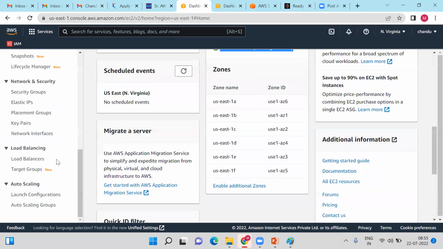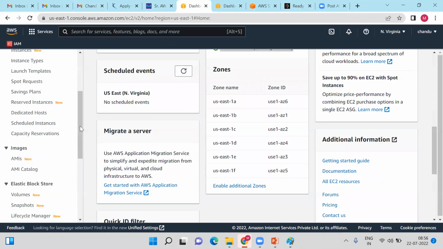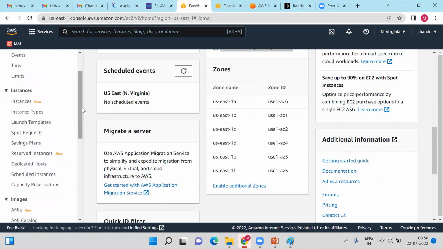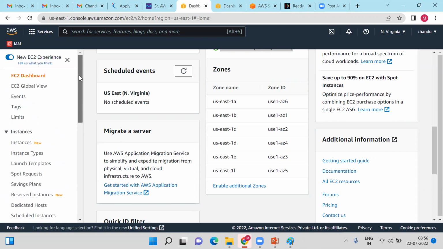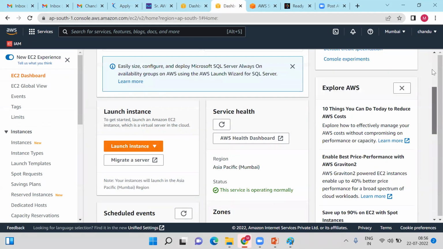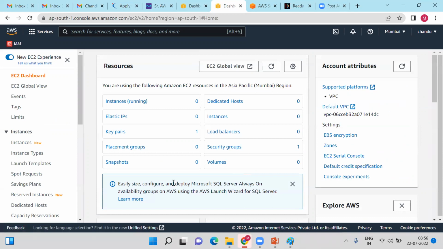Fine. Now, whatever Amazon has designed, within that also there are changes. You don't need to worry. Let's suppose if you are able to see some services in one location, it may or may not be available in other locations. Let's suppose we are on the EC2 page in the North Virginia region. I would like to see the same thing in the Mumbai region. I have logged in. I was able to see.